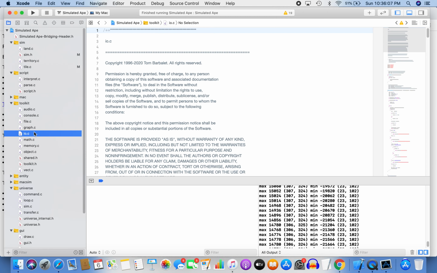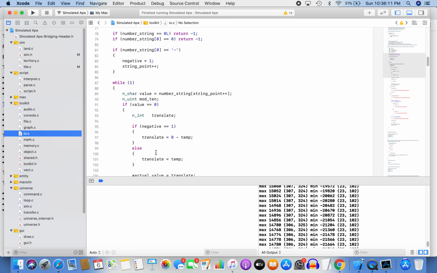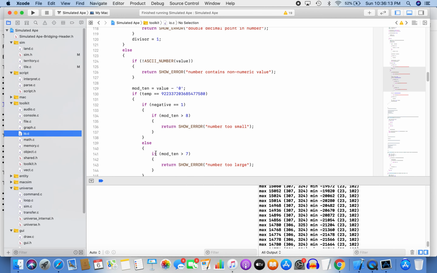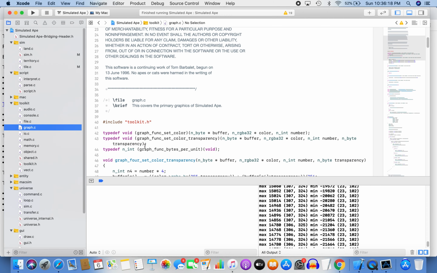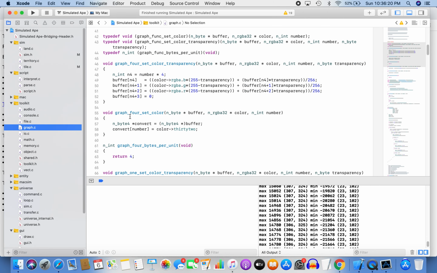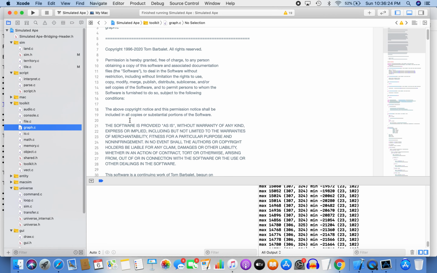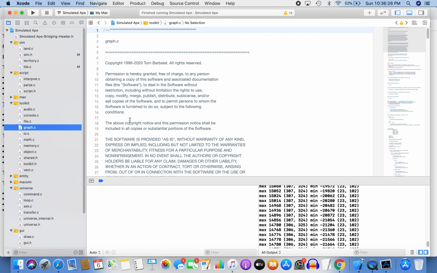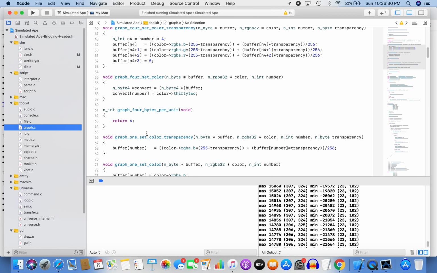Mathematics, I/O. This is a lot of string handling, with lots of different pieces fitting in I/O. And graph, I think this is basically to allow for 8-bit and 32-bit color and various effects. Most of this is used in other sub-projects.